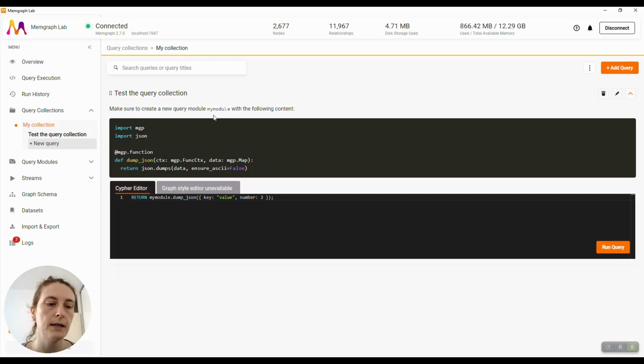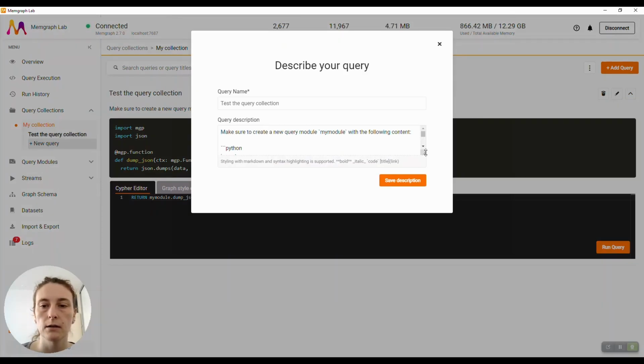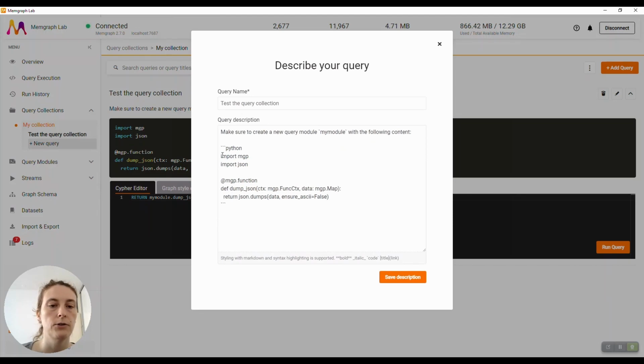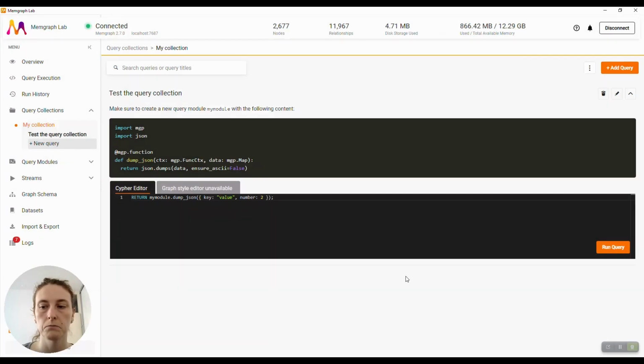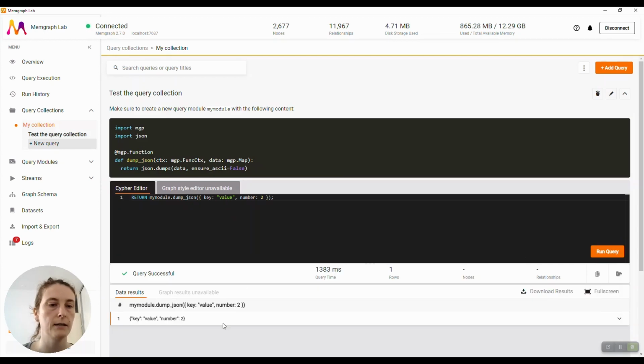What's new here is that you can have this description in Markdown, and we've added highlighting of the code blocks. Here you can see I've included part of some Python code, and if I add highlighting, it will appear as Python code. We also support Bash, Cypher, C++, C and a bunch of other languages, so check the changelog for that as well. I will just show you now what happens when I run the query. Here in the collections, I can run the query and see the results.